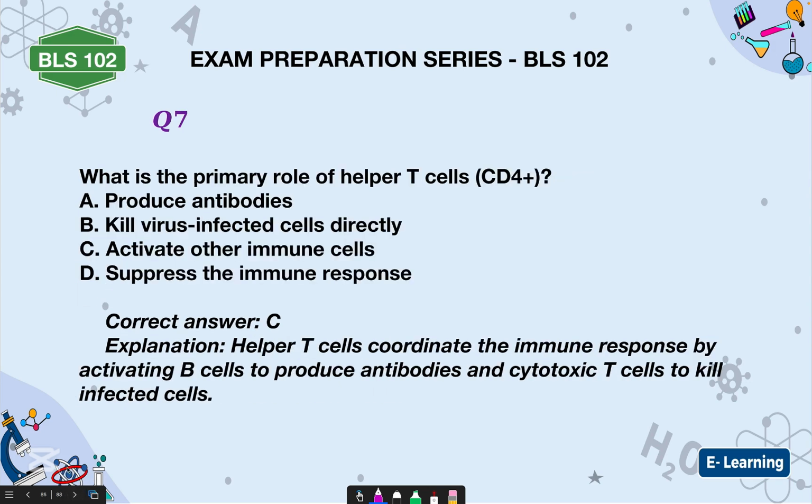So that is that. What is the primary role of helper T cells? Now, the helper T cells, they don't kill antibody directly. They activate other immune cells. That is why you call them helper T cells or the CD4 cells. They activate other immune system. And these ones are the ones that are destroyed by HIV virus. So when HIV virus destroys this one, they will not be able to activate other immune response, and those organisms will keep on eating deep into your body. So helper T cells continue the immune response by activating B cells, which is humoral, immunoglobulin, to produce antibodies. Are you getting it? And cytotoxic T cells to kill infected cells. They don't kill directly. They only coordinate immune response by activating the B cell to produce these antibodies and cytotoxic T cells to kill infected cells.